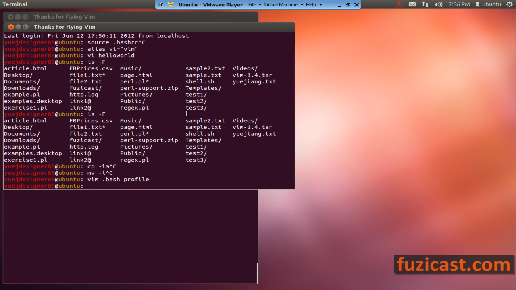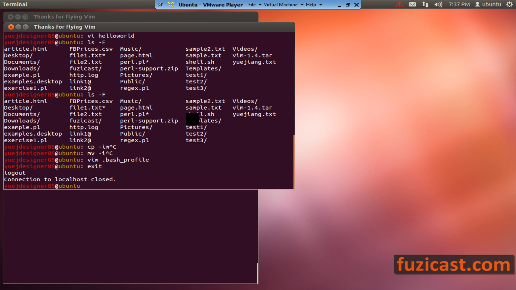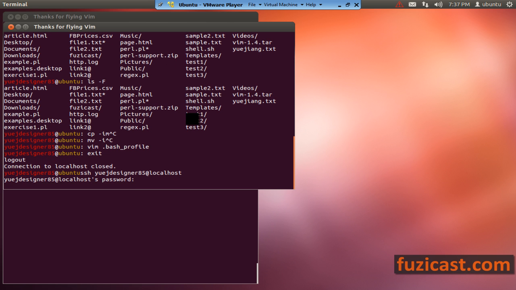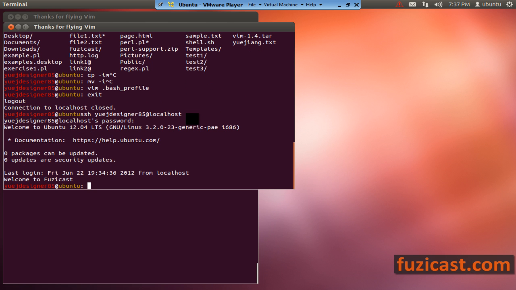Okay, you exit, and then you SSH to it again. See, the bash profile is basically a shell script sort of. You can put a list of commands in there, and then it will execute. So that's basically what it is.